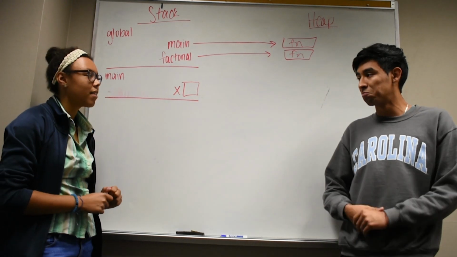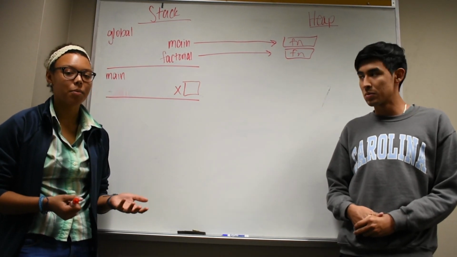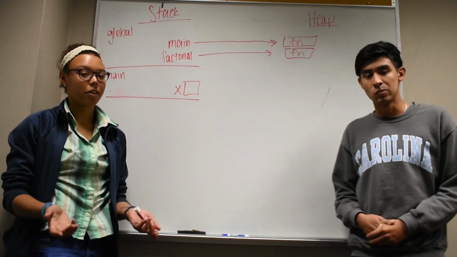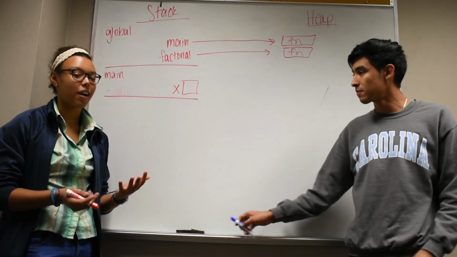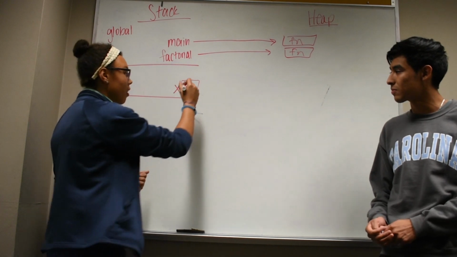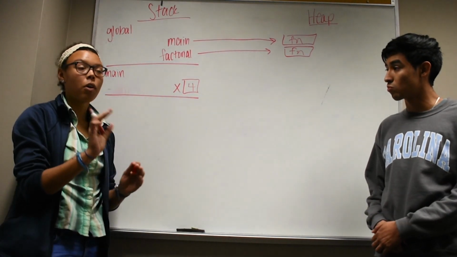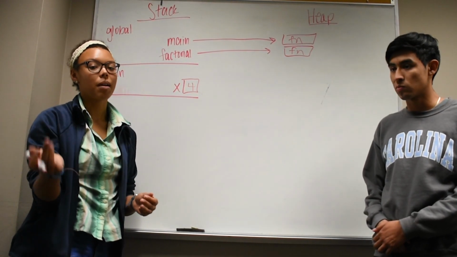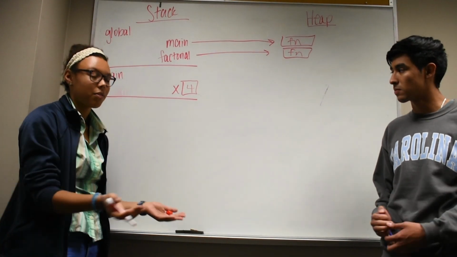Yeah, so today we're going to talk about a really common example that we use all the time, a factorial. If you remember from your high school math classes, with factorials you take a number like 4 and multiply it 4 times 3 times 2 times 1 and get the result of 24.